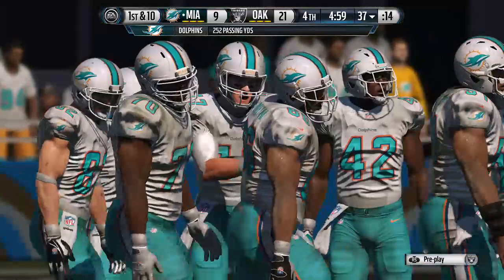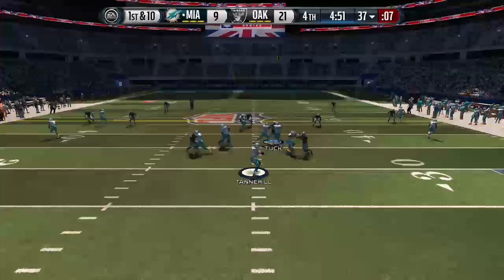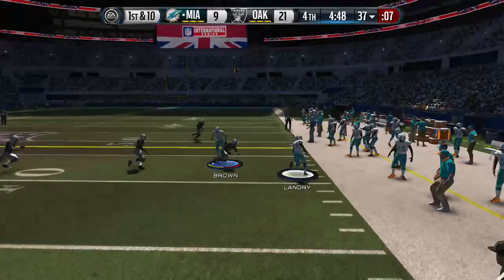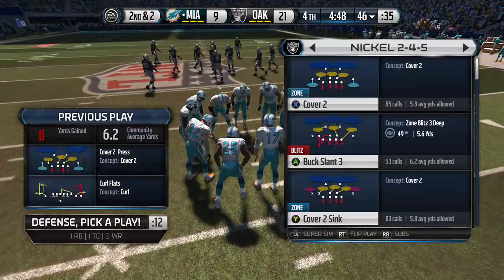And Matthews is in the slot. First down at the 37. With two hands, he has it, and that's a gain of 9. Nice job by the quarterback finding the open guy short. They get the completion. They still do not get the first down, though.